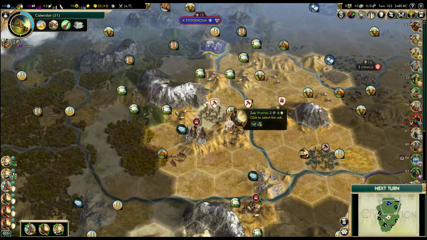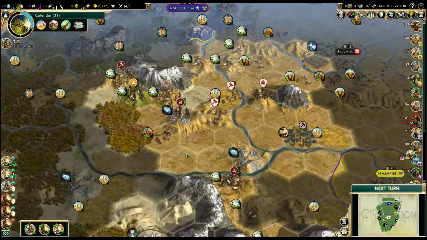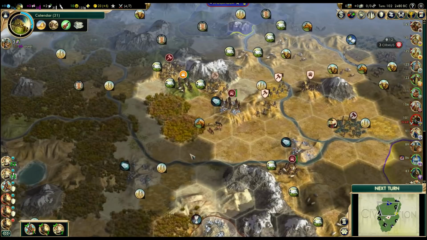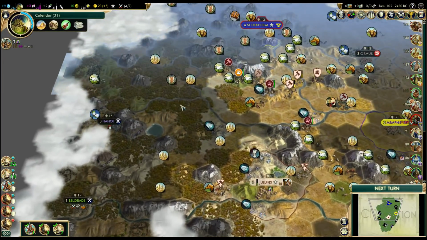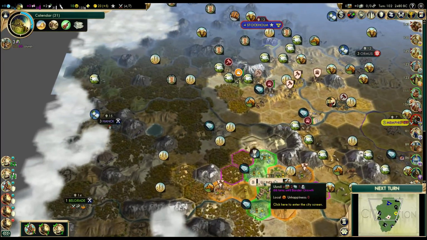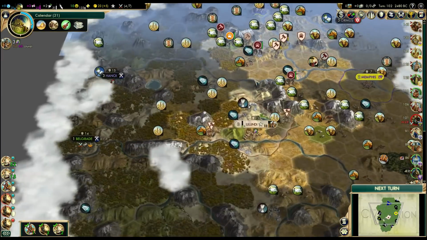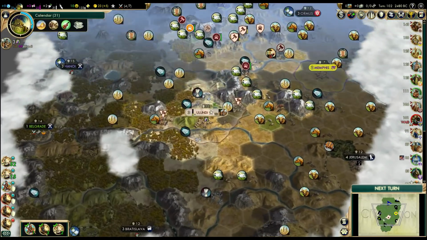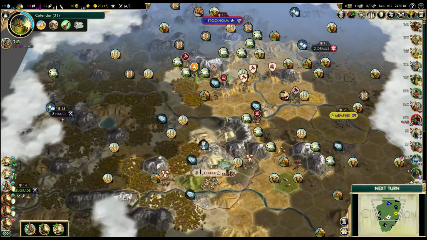Oh, we can actually check that out. We can now send the warrior here and just block the path. Unless he's already there, we should prevent them from settling here. 23 turns for the next social policy. Need that city desperately.